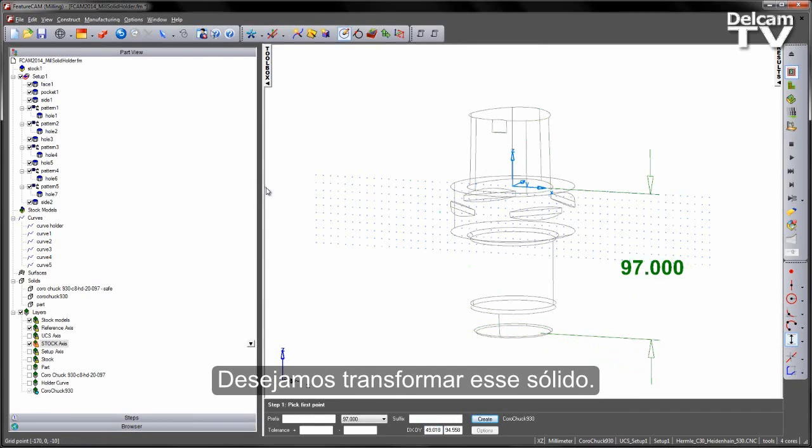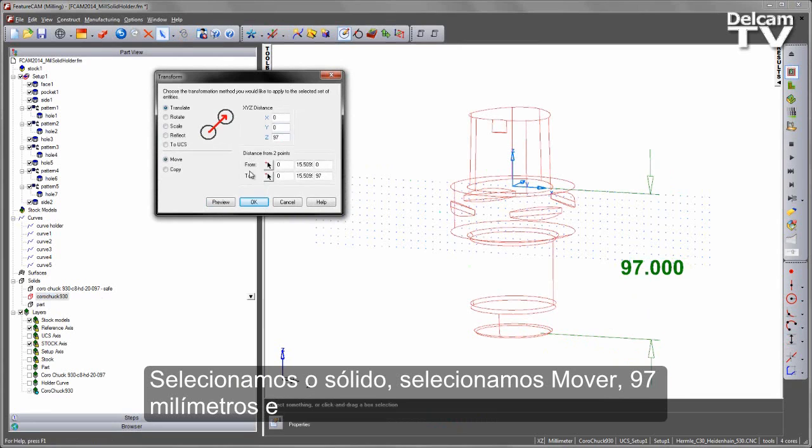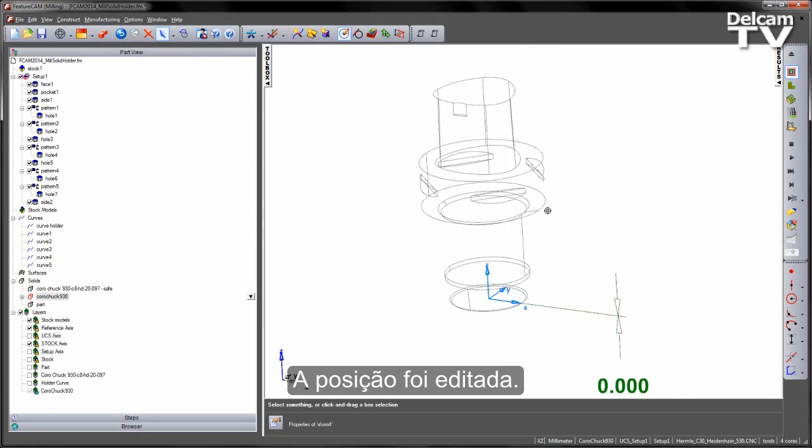So what I want to do is transform this solid. I'm going to take the solid itself, move its position and do a translation of 97mm and say OK. I've now transformed its location like so.